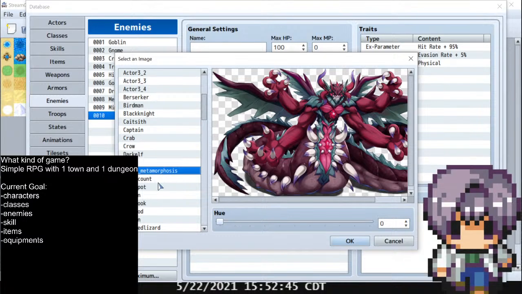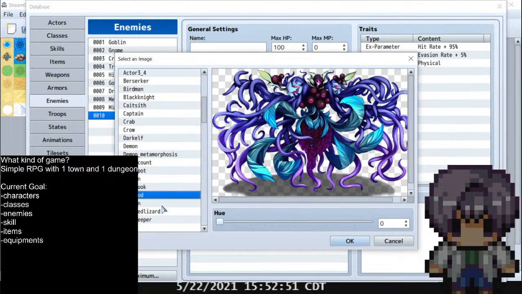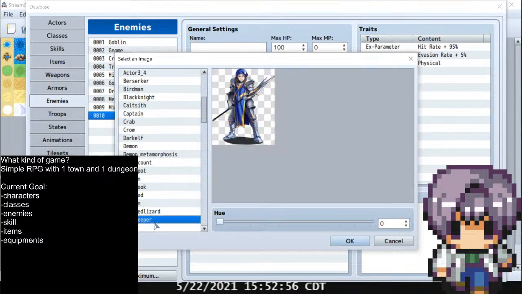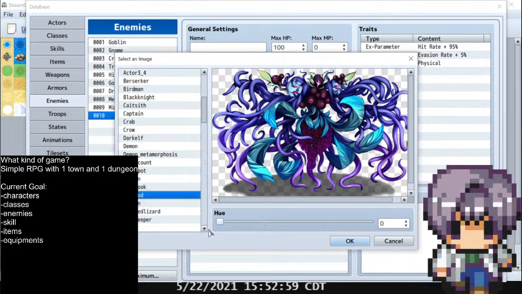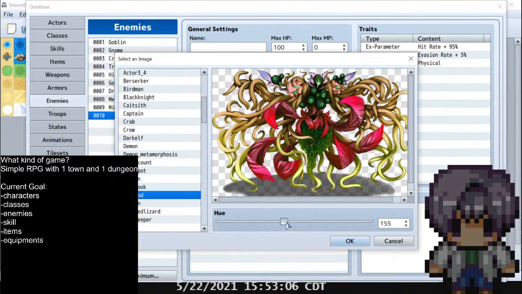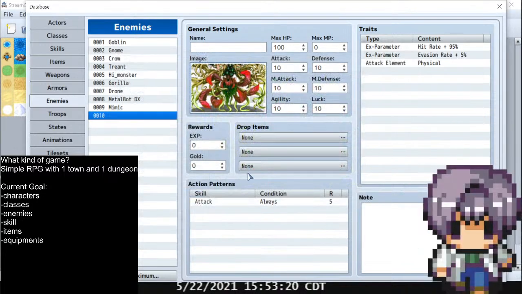Demon. This looks pretty last boss. The Metal Gear is not last boss in this case. You know what? Let's go for it. We'll go with the stereotypical last boss look, and maybe change the color up a little bit just to see if anything looks better. I kind of like this plant-looking vibe with the green and orange and maybe red. Kind of getting fall colors there. We'll just call it last boss for now.